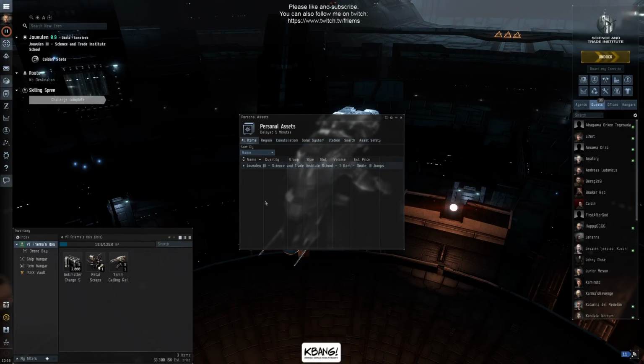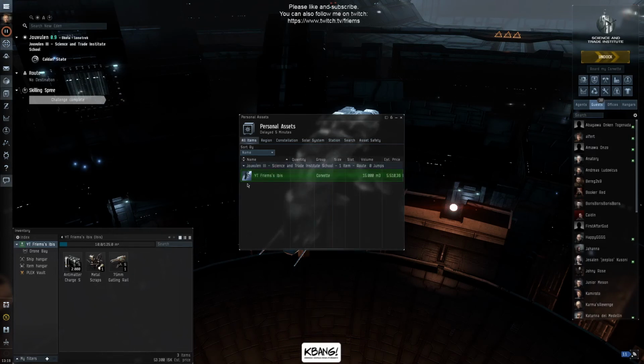If you click that, it's an overview of your inventory, but spread over all the systems you went to and where you have some stuff. Right now we only have stuff here in the station where we are.